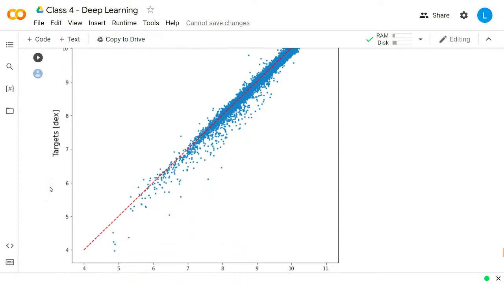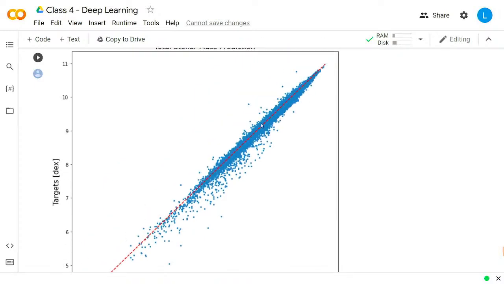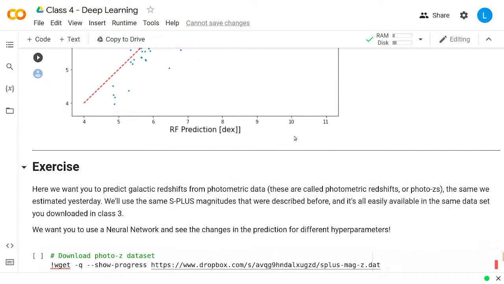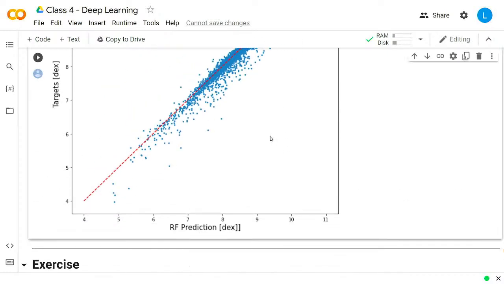We have the targets on the y-axis and the prediction on the x-axis, and you can see that the prediction is doing very well. And I think that's it. That's what I wanted to show you. I know it's a lot of things, but I want you to have a general grasp of how to utilize CNNs and feed-forward neural networks for your classification, or maybe for your regression problems, whatever you want.